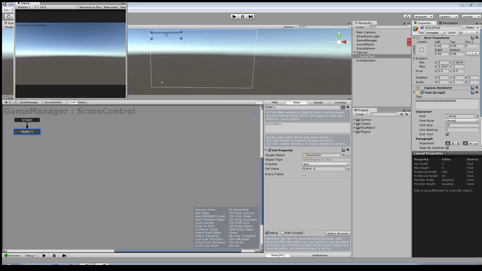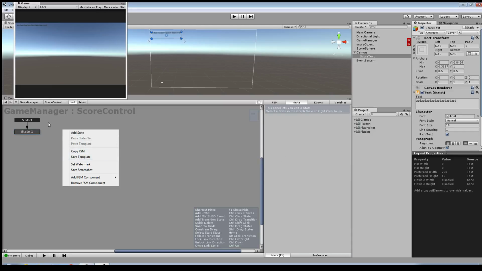And the reason for that is because if we have each different object that adds to the score also update the text, it has to know about the text, it has to know where it is, and it has to call it and say, hey, whatever you are, go ahead and update yourself. Right? Whereas what we can do now is say when we score, it just adds to the string, and then it shouts out to the world, hey, whoever's listening, go ahead and add to the score. Alright, so what I'm going to do in my game managers, I'm going to create a new state.